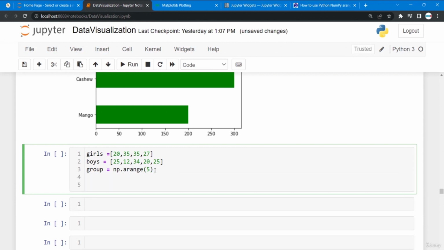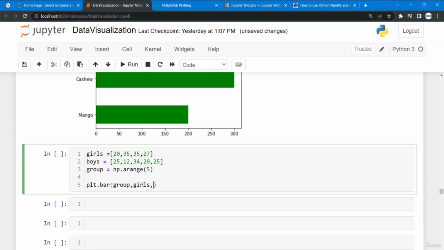Okay, so now let's try plotting. So plt dot bar, and we want to group. So our group variable here, then we're going to do girls.